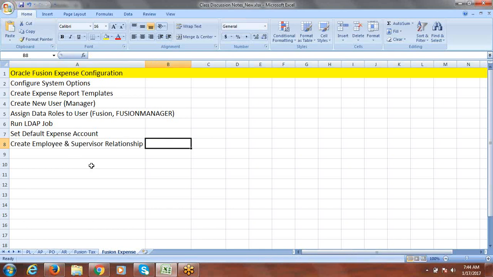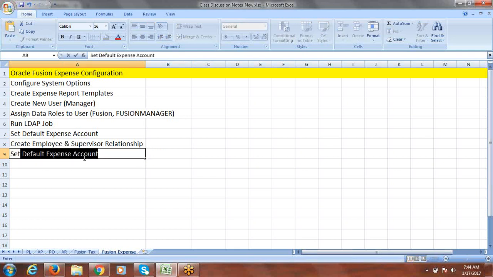Okay, so we'll do these basic setups, and finally we'll go and set the approvals. We'll talk about approval simply as I'm going to specify setup approvals. So let me write approvals. Which approvals are we going to set? We are going to set supervisory approvals.